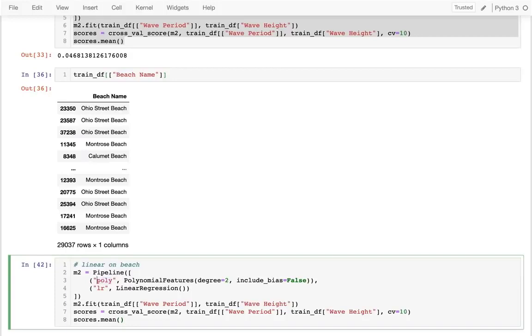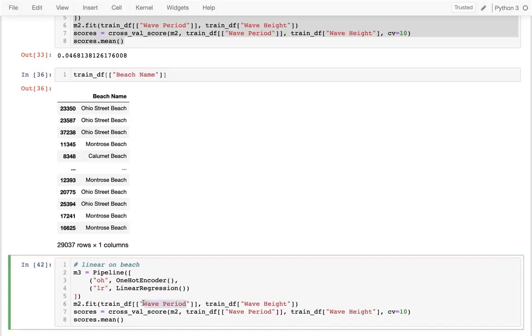So I'm going to tweak this. We're on model 3 now, and this is one-hot. Here I can blow all this away and say one-hot encoder, just like that, and then I can do my linear regression down here.